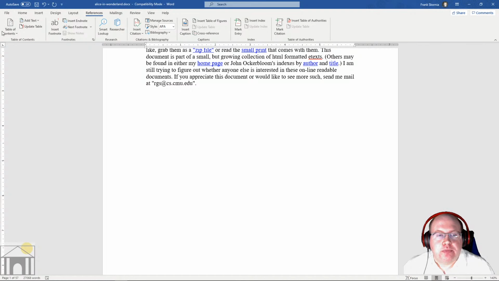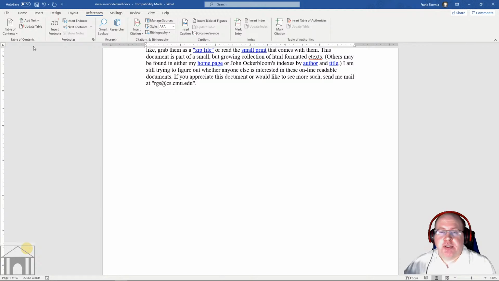There are several steps that you need to know to create a table of contents in Microsoft Word. The first is that you need to have heading text marked using the heading styles, whether it's heading 1, heading 2, or heading 3. You need to have that marked using the styles throughout your document, or else the table of contents system does not know what text to pull to create the table of contents. Now, you could go in and create your table of contents manually. You could say, okay, chapter 1 is on page 2, chapter 2 is on page 6, and so on.